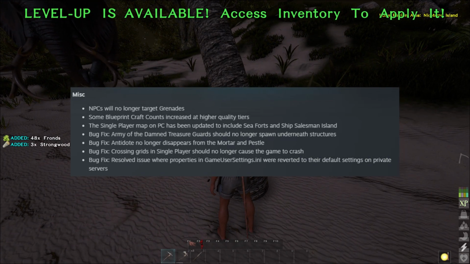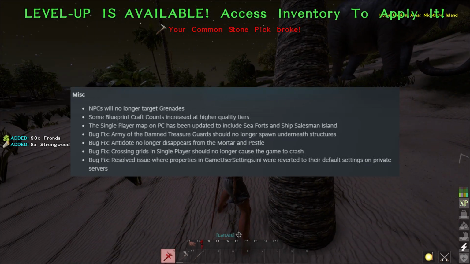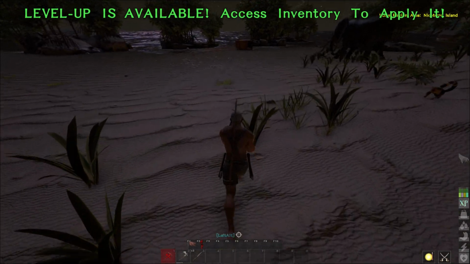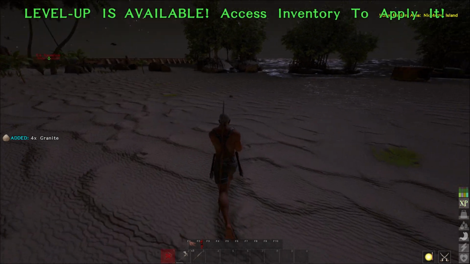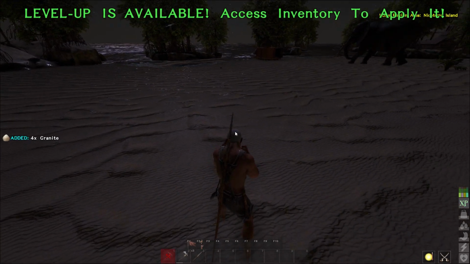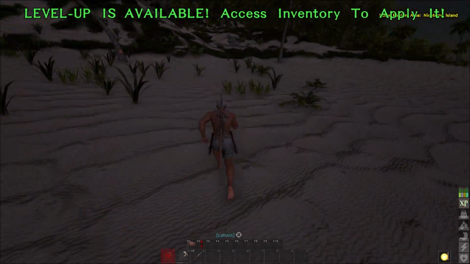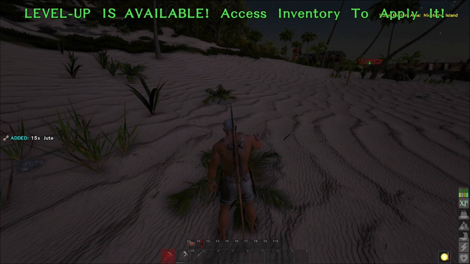Resolved an issue with the game user ini file reverting to default on private servers. Don't have any rocks on. And there's a rock. Not enough rocks apparently. Grab another one. Why is that not working? That's got to want fibres, isn't it? Of course. Grab some fibres. Alright, that's all the miscellaneous.